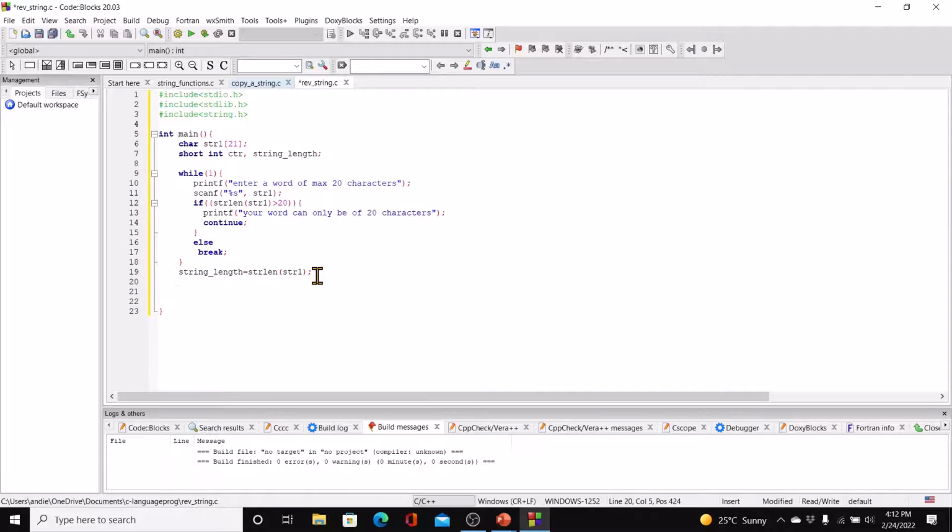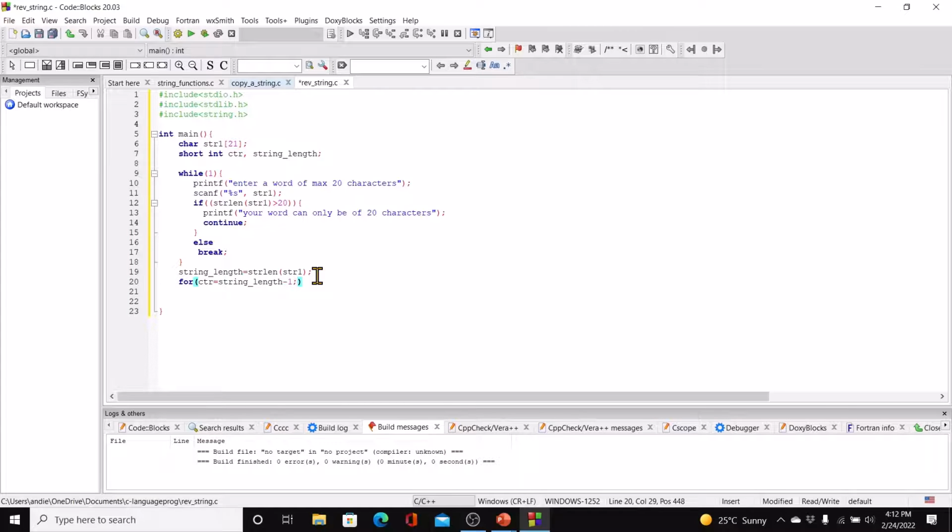Now that we have the length, we can say for counter equal to string length minus 1, right? Because string length will give us a length in terms of the number of elements in the string. Minus 1 would give us the last index.